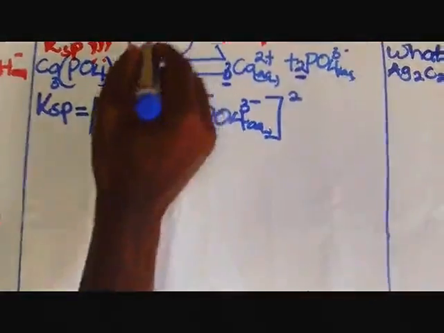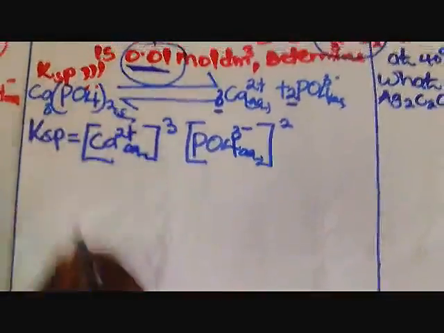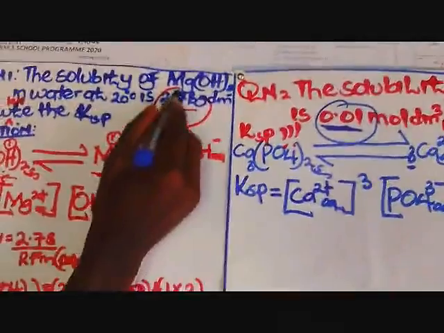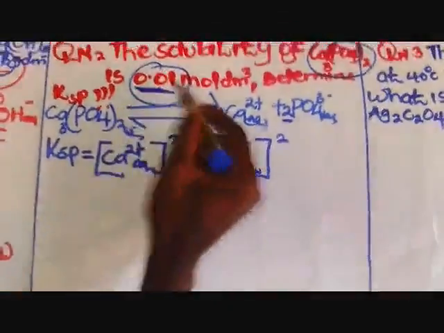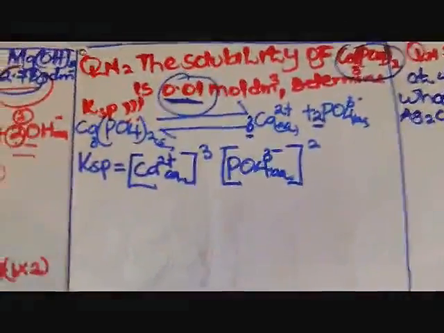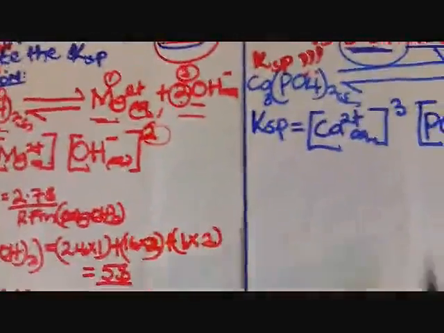Power. But now this one, when you look at the solubility which is given, it's not like the first one here. The first one here was in grams. This one again, the man is tricking us, or the woman is tricking us, by giving it differently. Already, we calculated moles because we had the grams, or concentration in grams per liter. Here now we are seeing moles, in 0.01 moles per decimeter cubed. Therefore, the treatment we did here of finding moles, we are not going to do it here. We shall move directly with our molarity.